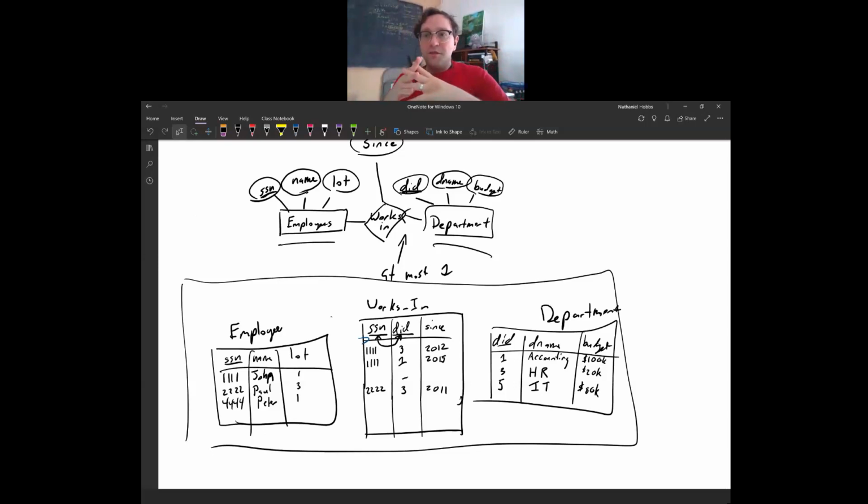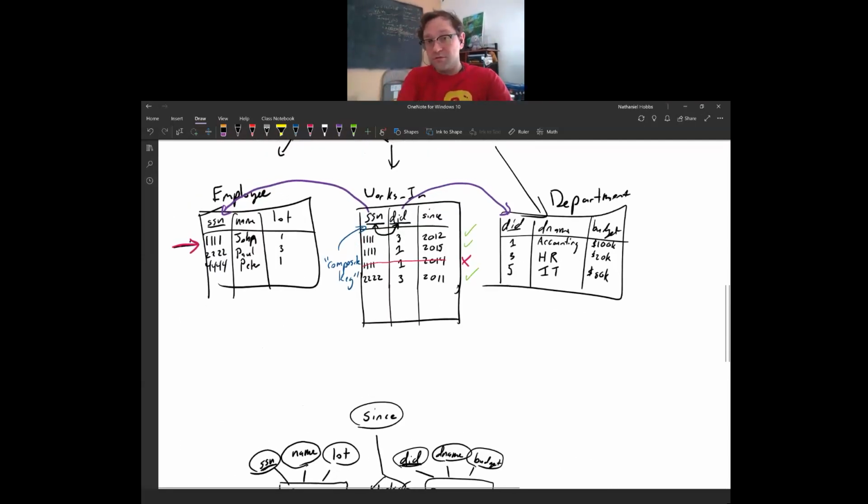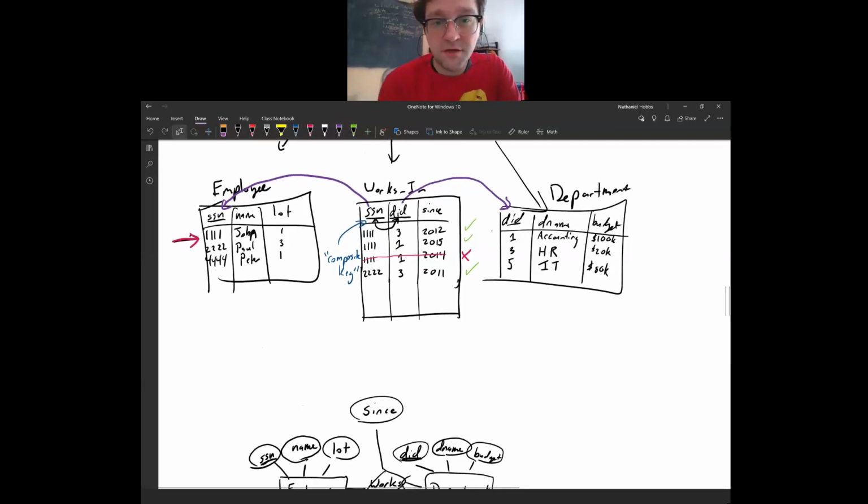Except now the keys are going to change, right? Instead of having it be a composite key, we're just going to have one key here. And that key is going to be the department ID, okay? So before, above here, notice 1111, this entry and this entry, they could coexist.